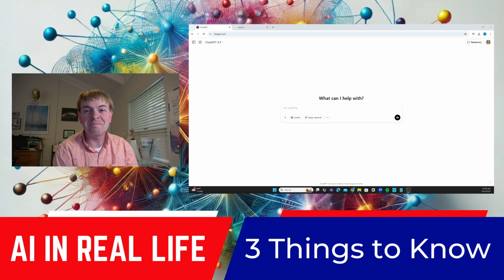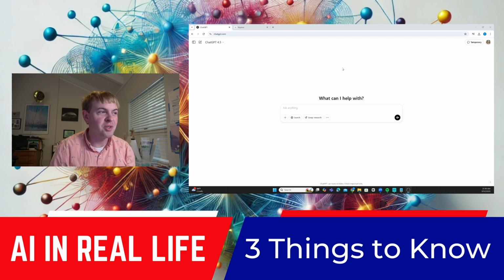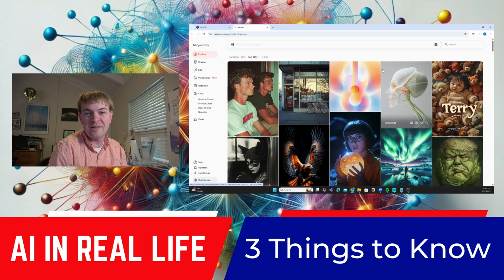Now, generative AI is a much broader category than a large language model. Generative AI is basically any kind of artificial intelligence system that can create new information. That could be textual information, but it could be visual, for example. So Midjourney is a great example of a generative AI platform that can create images. Sora from OpenAI is one that can create videos.